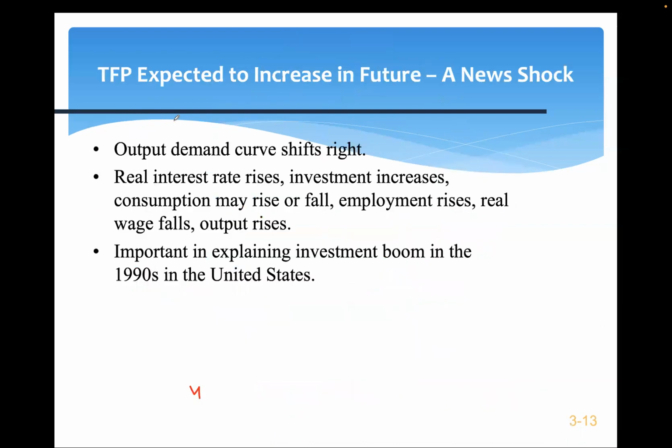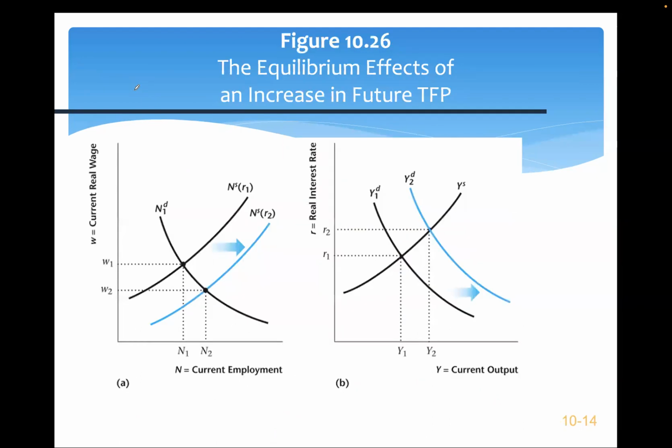Now we look at another possibility. What would happen if there is an increase in future, not today's TFP? So we are expecting the future economy is going to have a major discovery in technology, right? So we are going to have higher expectation. Let's use the diagram to see what's going to happen. Our starting point is an increase in Z prime. Z prime means the future, right? So there's an increase in Z prime.